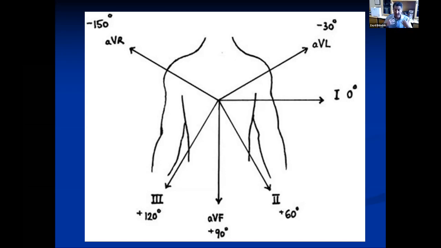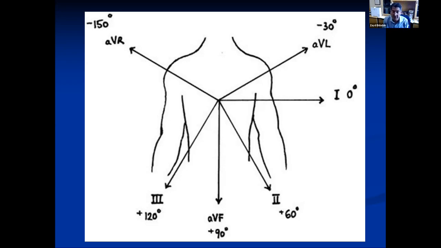So electrical activity is going on in the heart, just like that cartoon schematic a second ago, and we can get snippets of measurements of it from the external surface of the body via these patches that constitute the 12-lead ECG. And the different views of that electrical activity are represented on the ECG in different leads. So AVL would be a look at electrical activity of the heart from the left shoulder, that perspective. What's going on from that perspective? AVR from the right upper shoulder. Lead 1 directly on the left side. Leads 2, 3, and AVF down at the bottom of the body, looking up at the heart and seeing what's happening if you're looking up at the heart.